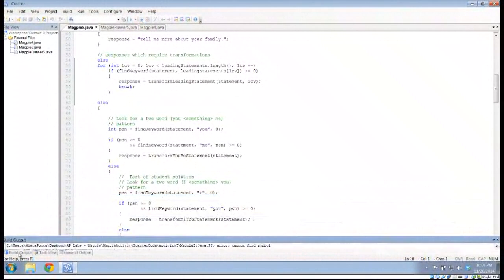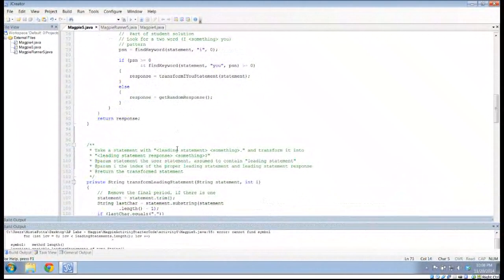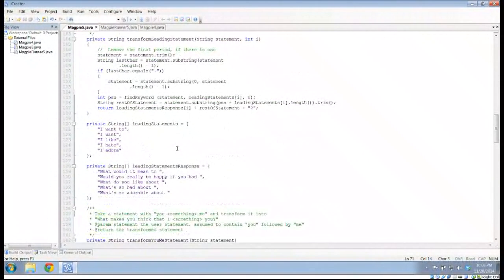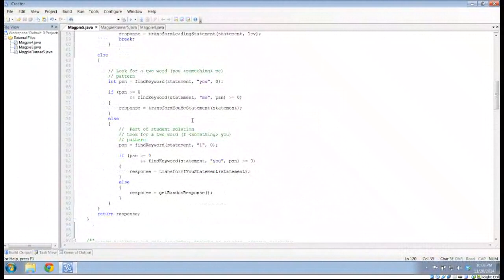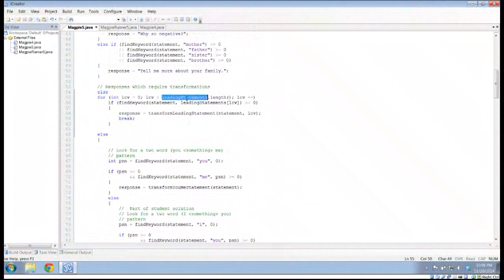So what is the error now? Leading statements dot length. I do have leading statements, don't I? Leading statements. Let's copy that and paste that here, and paste that here.